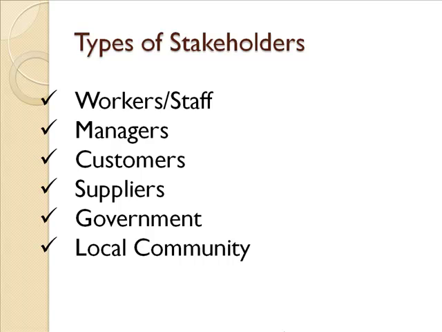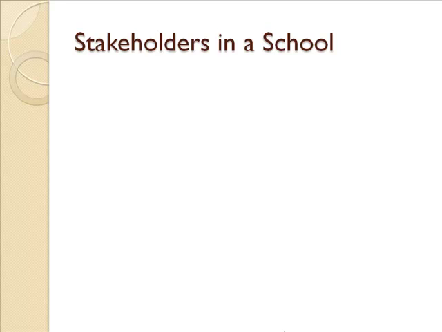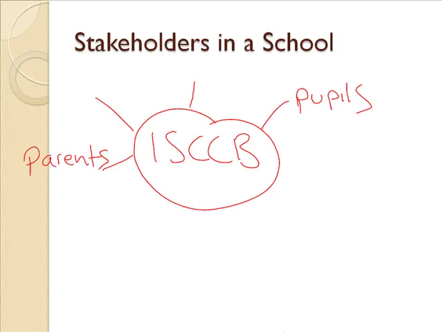So this list of 6 are just a few different types of stakeholders, and all these people or groups of people have an interest in a business, and we're going to be looking throughout this lesson that it's really important for you to understand that these stakeholders have a different type of interest in the same business. So we're going to take the first example of a school. The school has many different types of people or stakeholders that are interested in the school, and I'm going to list a few people or groups of people that have an interest in the school.